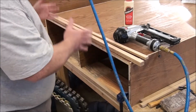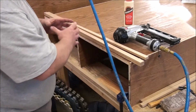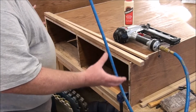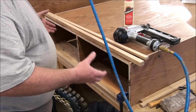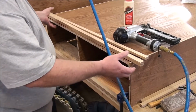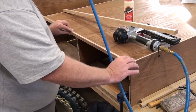I only have two of those clamps, so that makes the caul have to be that much bigger to transfer that clamping pressure. Even if I had that caul, doing this by yourself is pretty difficult because you've got to line up your trim piece perfectly, right?